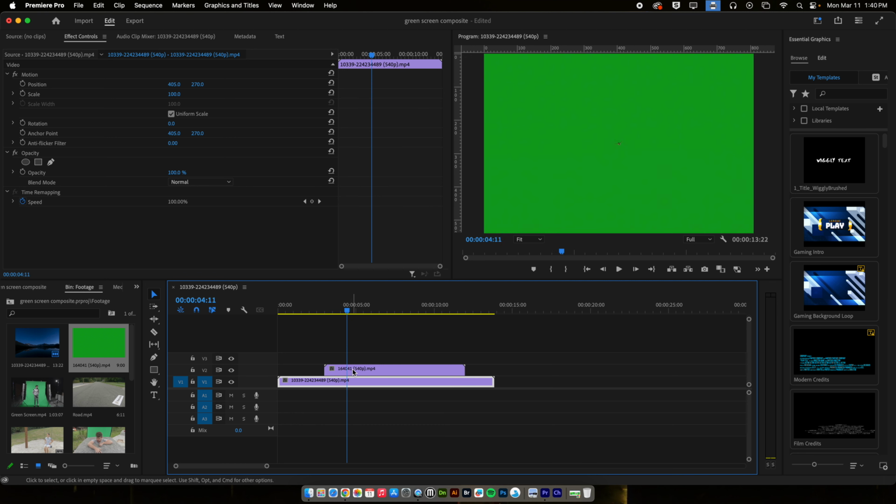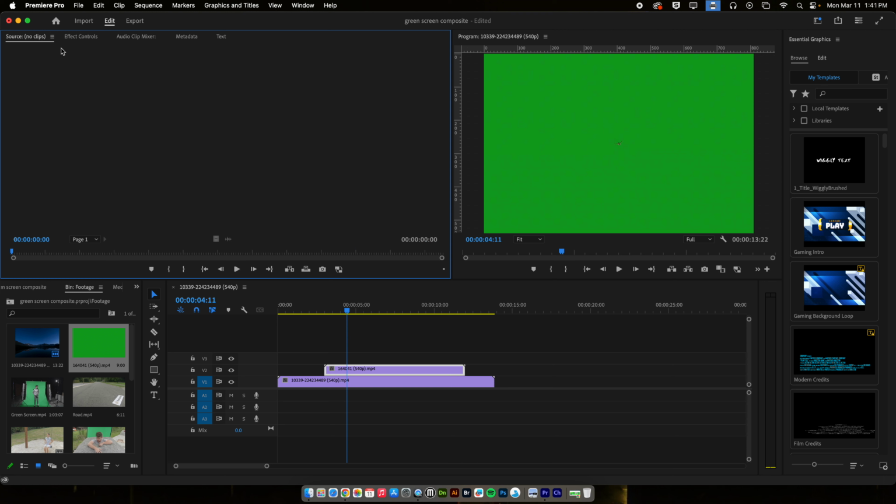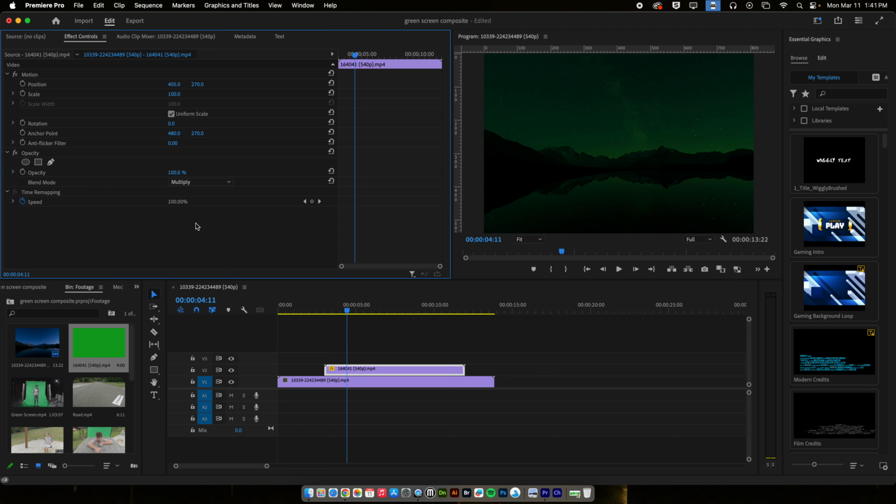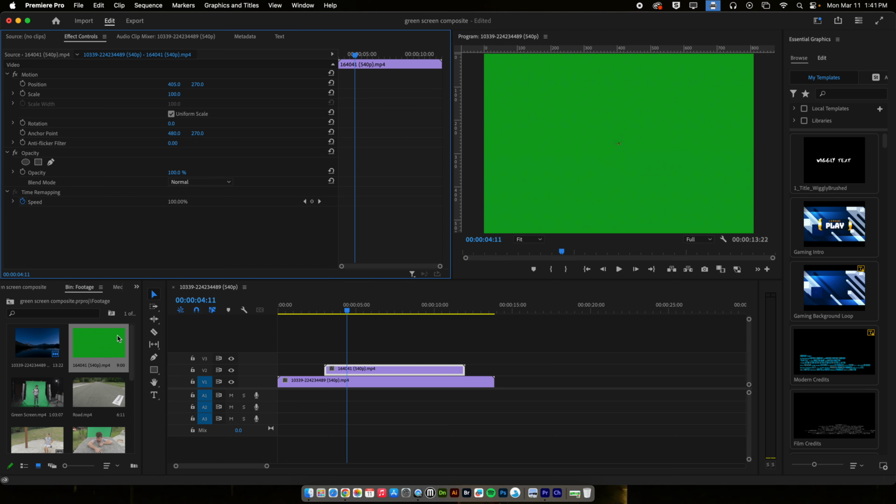So in order to do that, we're going to click on the file itself and then go up to where it says Effects Control. So if you see the source up top here, make sure you can see Effects Control. If I click on that clip and I go to Effects Control, I see things like position and scale and rotation and stuff. I also see something like opacity and blend modes, which do work, but they don't do a great job because they leave a haze of some kind. So what you really want to do is go down over here to this little arrow, go to Effects, right here.